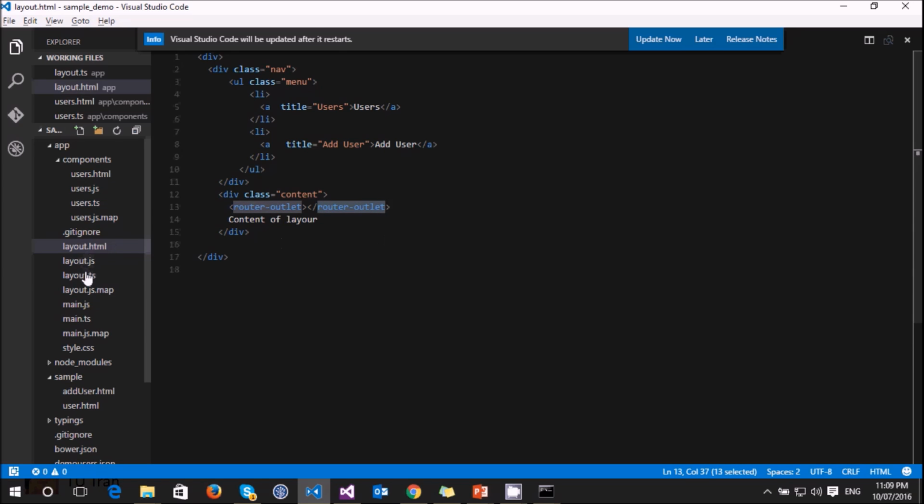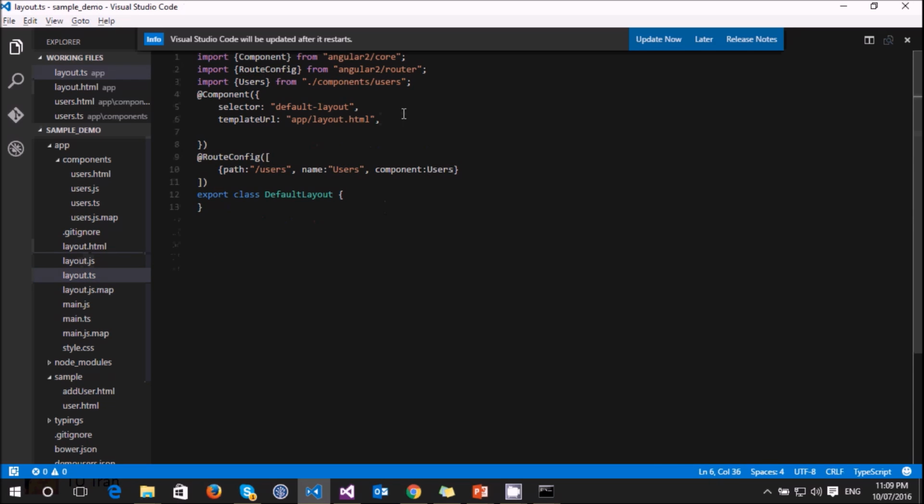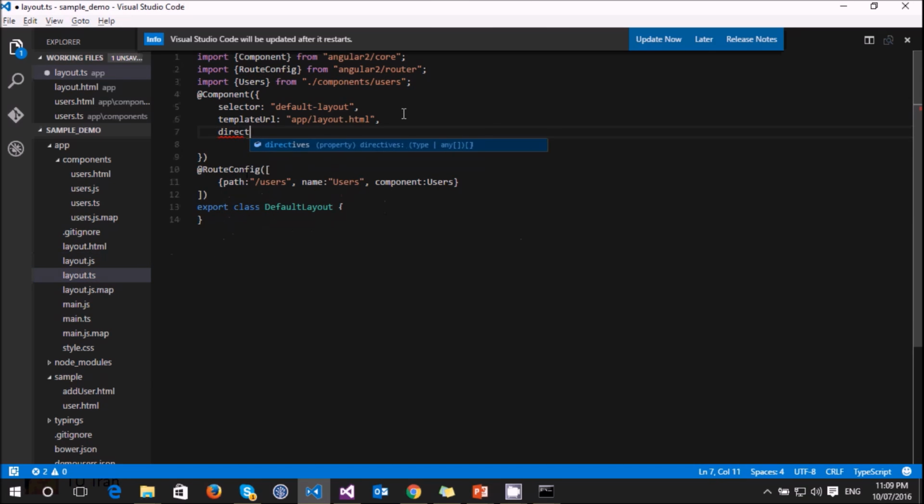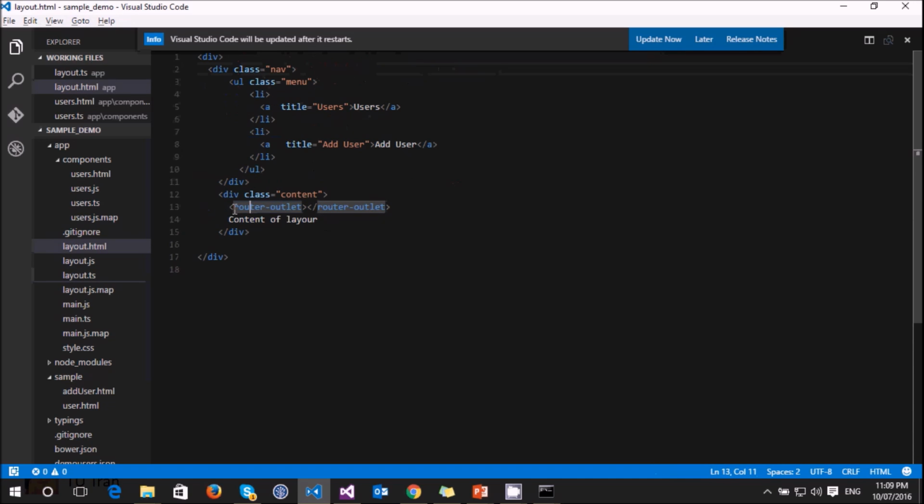In Angular, if we want to use the router outlet, we need to declare here the directive, router outlet. I can import it here. This will define that the layout component uses the router outlet, and we can call it here.